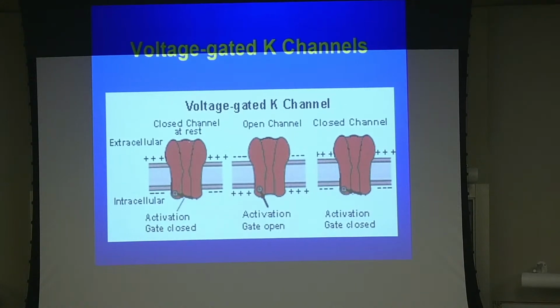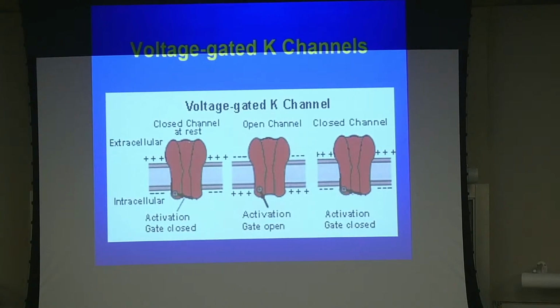Again, you can think about this as moving charge. That's true, because we're moving charge in the form of potassium out of the cell. Or you can think about it just as equally by saying that the membrane potential seeks the equilibrium potential for the ion whose permeability is dominant. And when we've closed the sodium channels, inactivated the sodium channels, and opened the voltage-gated potassium channels, the dominant permeability in this case is going to be to potassium. So, the questions on that?